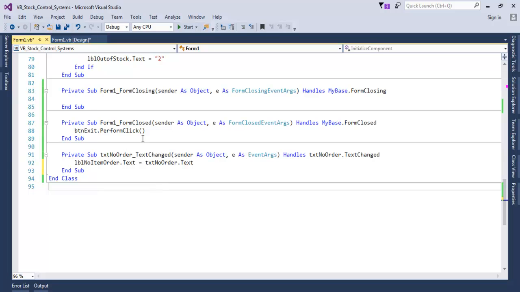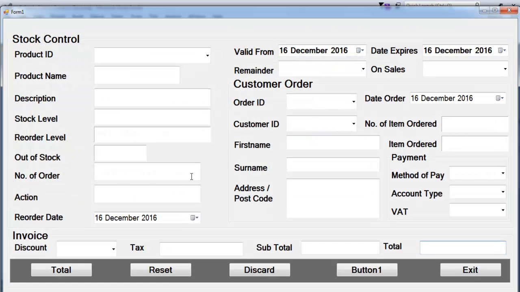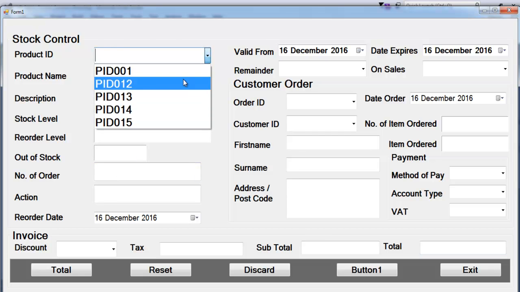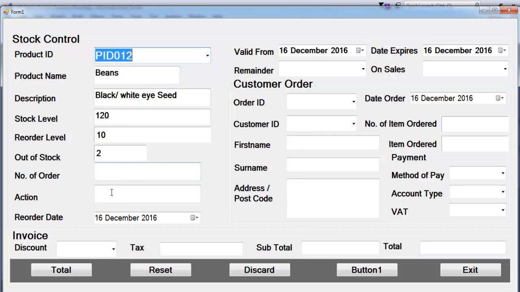Okay, that's fine. So if I run it now, supposing we want to order, let's go for 12, and that 12 appears here, and whatever is in here, I'd like it to be in here as well.